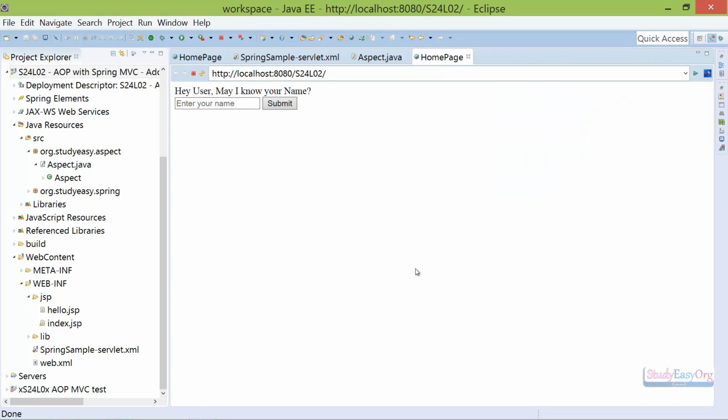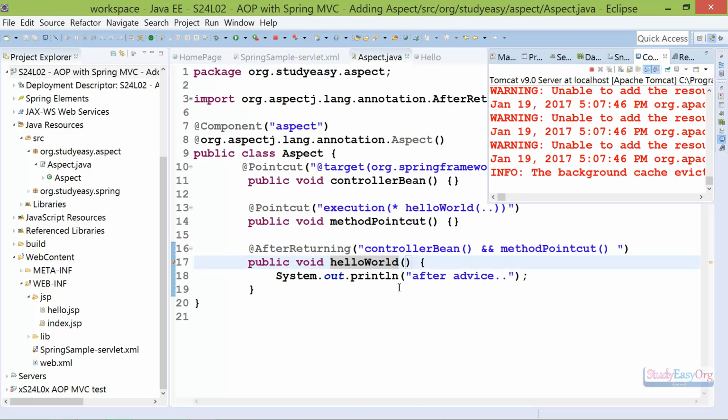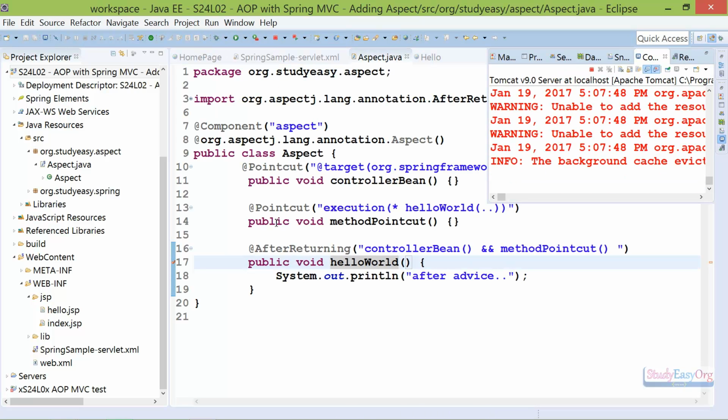Let me maximize the web page a little and enter my name in here, and as soon as we submit, here we go, the after advice got executed. Now definitely you can add a couple more point cuts and do whatever you want to do with aspect oriented programming, but this is the basics of how we can execute aspects with reference to a Spring MVC application.